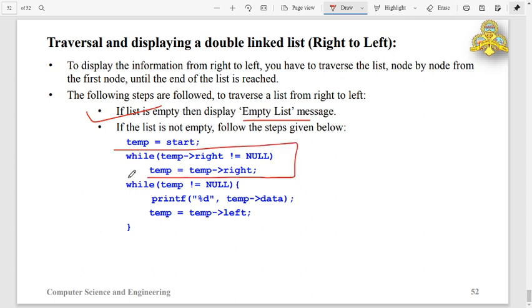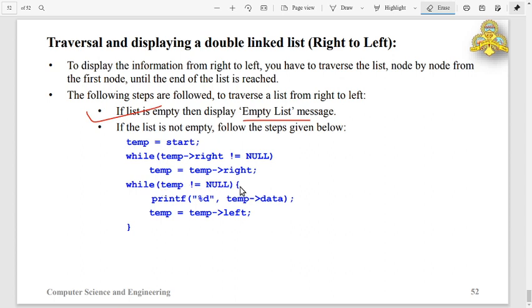Move to the last node by using a loop: while temp right is not equal to null, advance temp to the next node by assigning the right node's address. After completing this step successfully, now the temp pointer points to the last node.